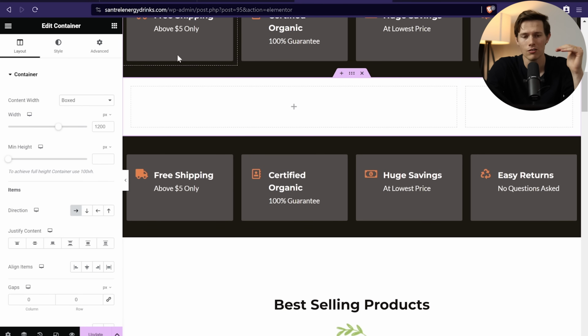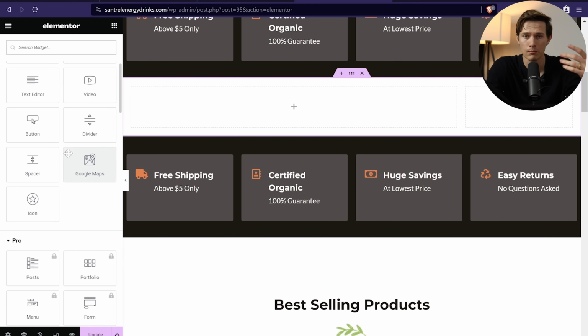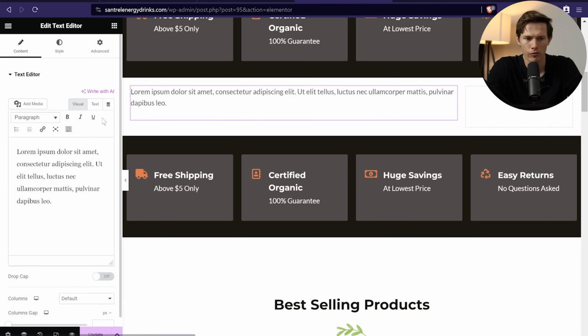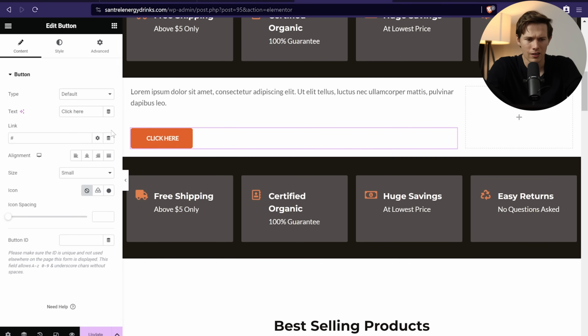And then the third tier in this hierarchy are going to be elements. If we click on the little 9-dot array on the top left, these are the elements that Elementor, name makes sense now, actually give us. So if we want like a text editor, we can click and drag that over. If we want maybe a button below that, click and drag a button over, drop that below it. And so you see how you can kind of start to build your entire website.